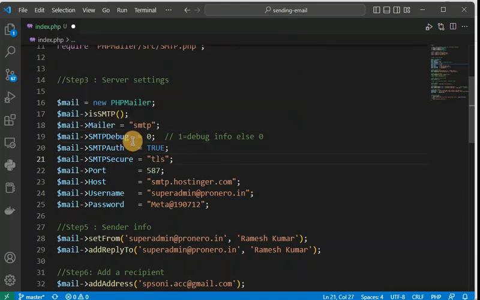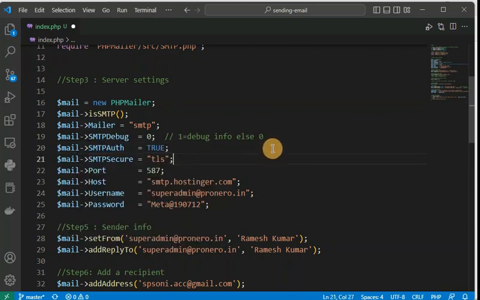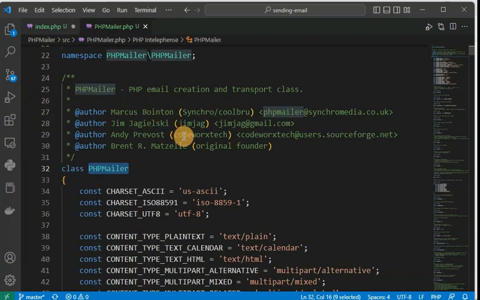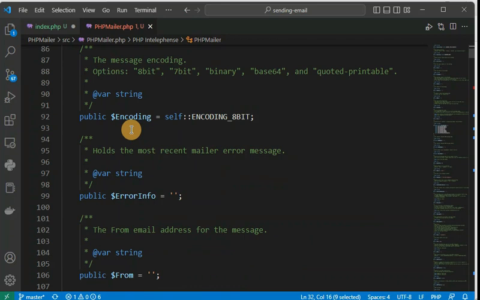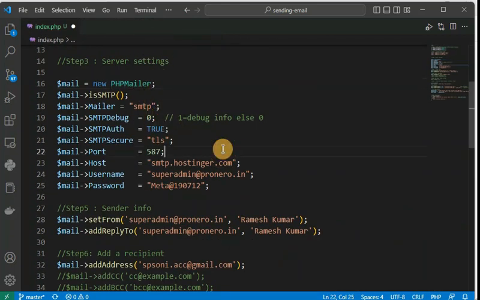All these properties are case sensitive, so you have to use the proper case as defined inside the PHPMailer class. If you want to see these properties, simply click here and you can go to the class, and inside you can see all these properties are already defined. We are just using those properties and assigning their values.